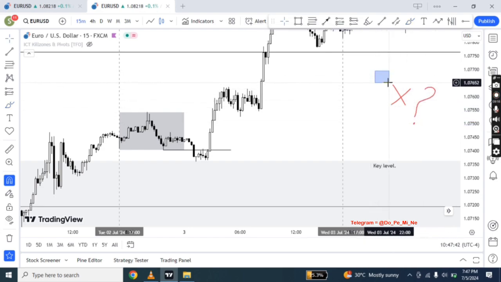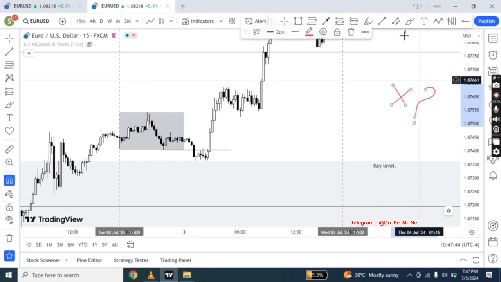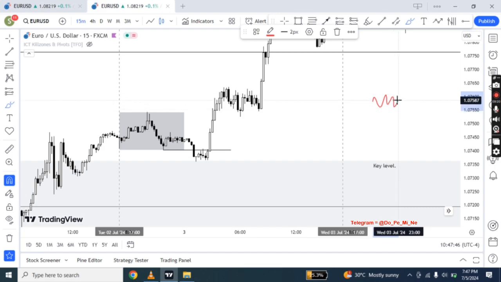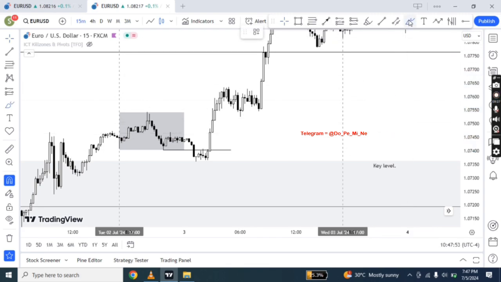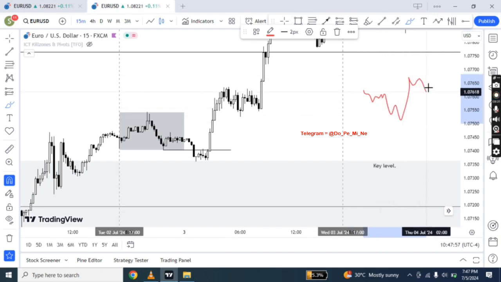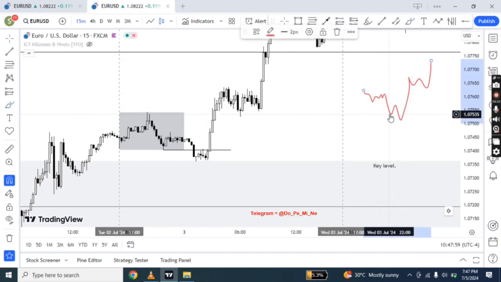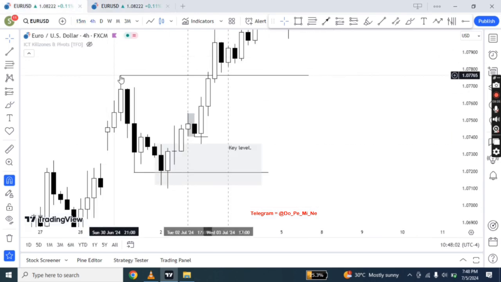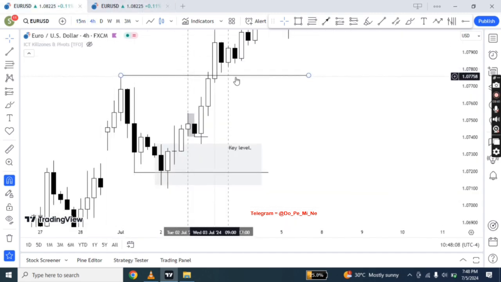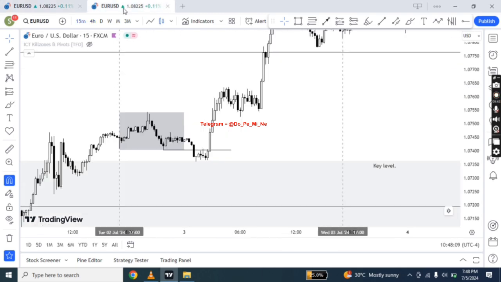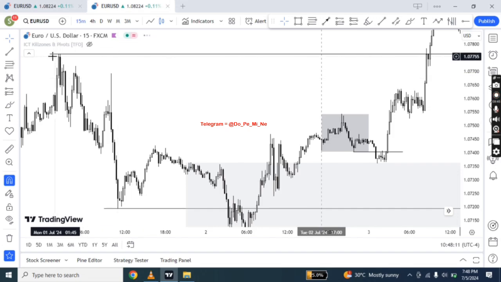The expansion could happen to the upside or it could happen to the downside, right? It could have happened to either side and we wouldn't have a single idea about that, and we would be just randomly guessing the direction. But that's not the case for us, and you know why? Because we already determined our drawn liquidity on the higher time frame, on the 4-hour and on the daily time frame, and we have a clear direction, right, towards which the price is drawn to, and that is the Monday CRT high on the higher time frame.